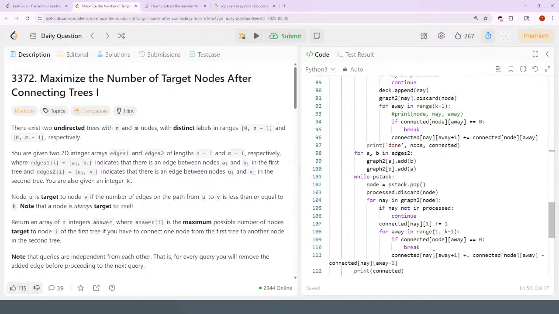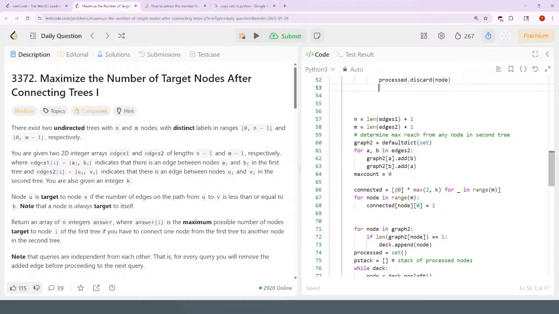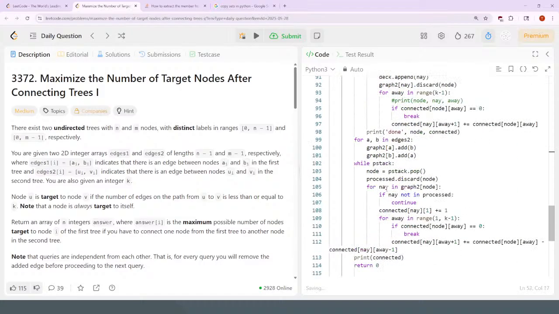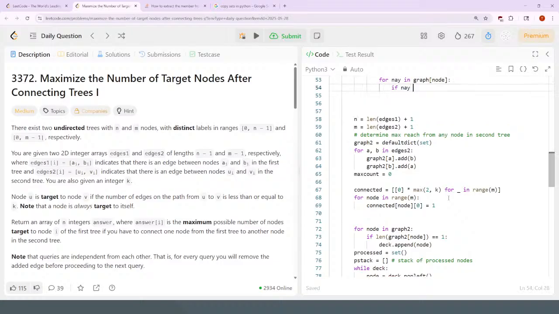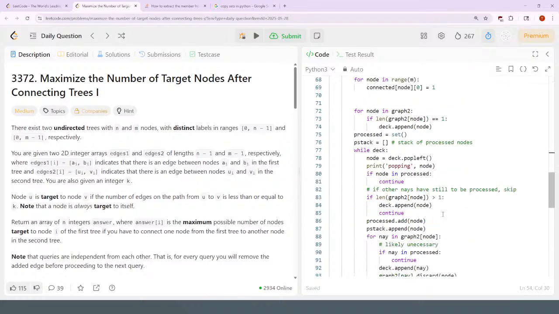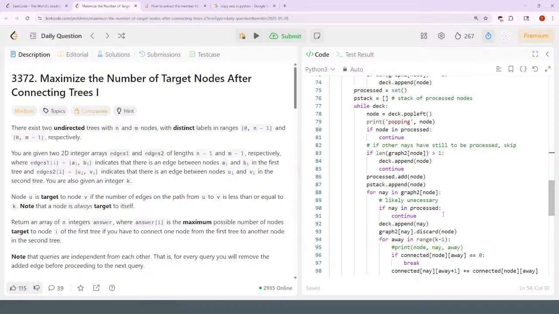If the node is in process, discard the node. And then for every neighbor in the graph of this node, if the neighbor is not in process, then continue.